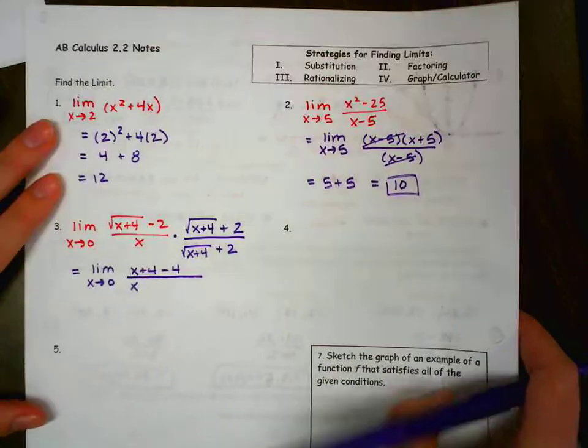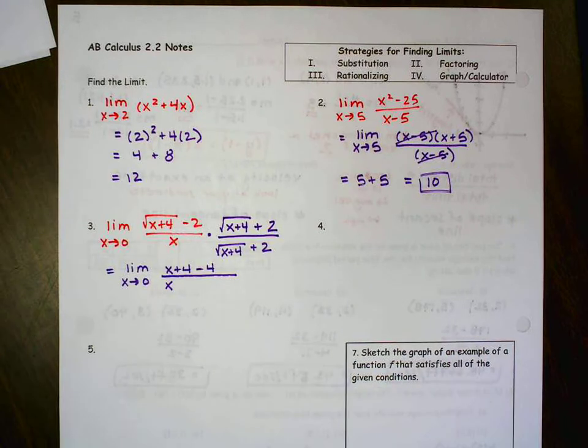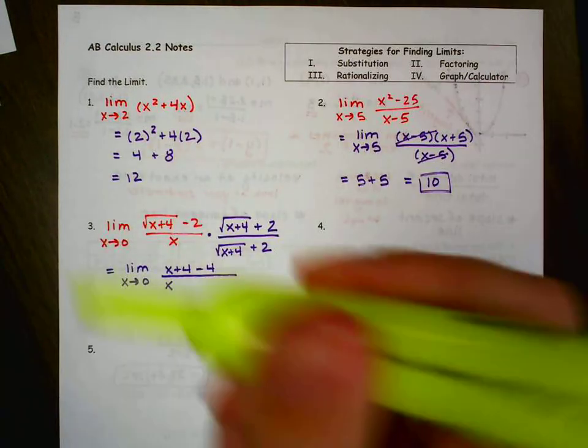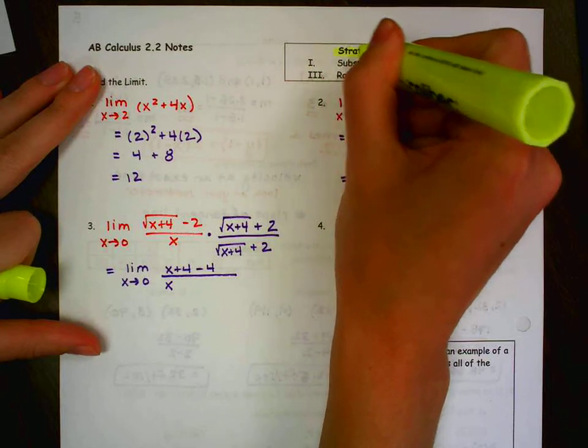So in class, we had already started this, so I'm just going to start where we were. Both first and fifth period, you got to almost the exact same place. So we said there are some strategies for finding limits. I'm going to highlight this so you can see the strategies for finding limits.